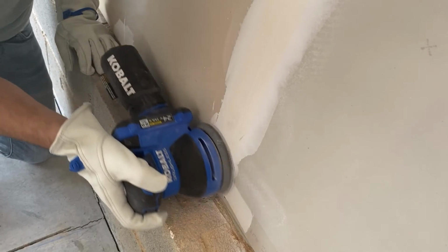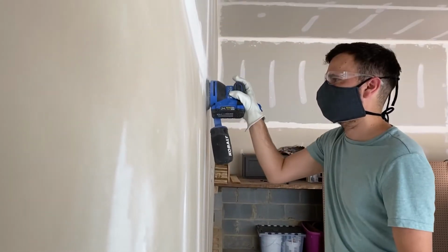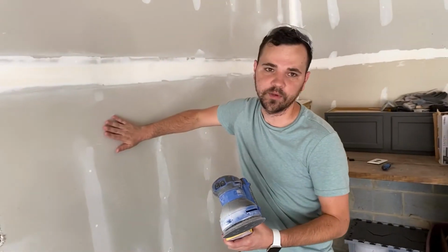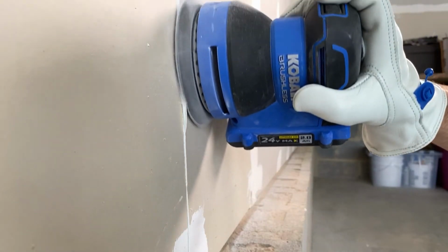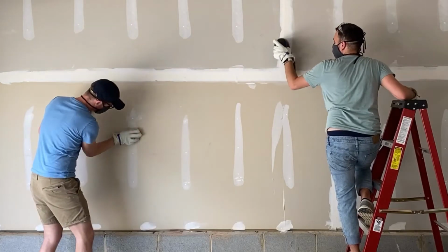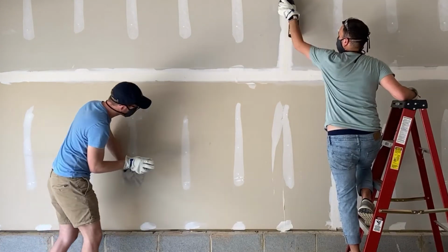The sander takes down the wall plaster in seconds. Normally, the goal when you're sanding is you want it to be just as smooth as possible. So like when you run your hand across, you don't feel any bumps. Zach tried to hand sand it. We both worked for the same amount of time, but I probably sanded 90% of the mud and he probably sanded 10.